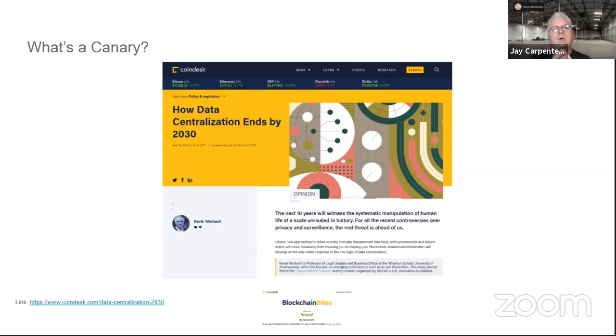And this was just published, I think, on August the 28th. But it talks about how there's a necessary need to move from centralized data constructs to decentralized data constructs, where we start to control our own data and have say over that, also have cryptographically secure connections and so forth.